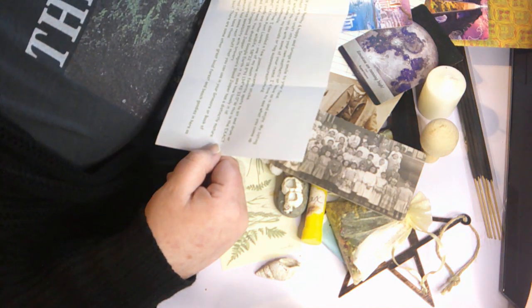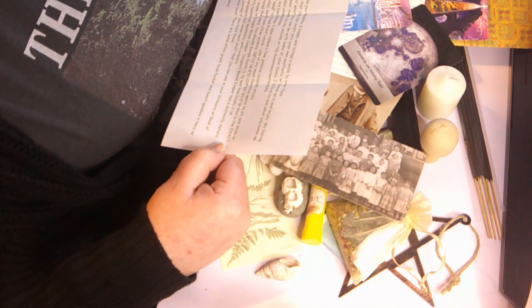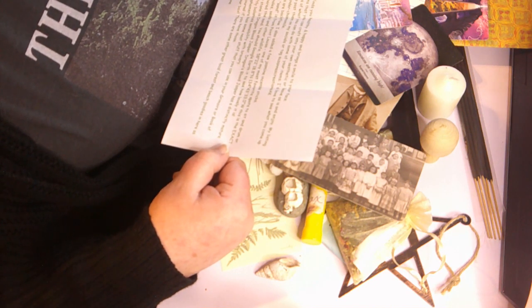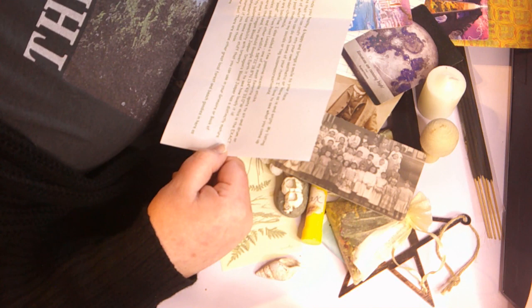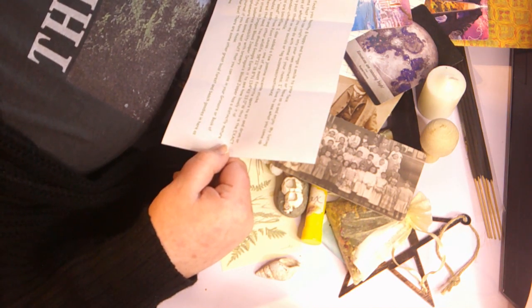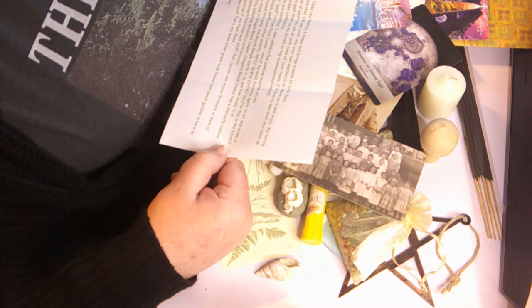I'm definitely going to look it up on Google Earth. Maybe I will insert that right here. I'll insert the photo of that exact location right here. And then the thumbstone is dragon blood jasper. Okay, I figured it was that or moss agate. It was kind of hard to tell between the two because it's so dark in here, but it is dragon's blood. Has distinctly mature vibration and deftly balances sensibility with bravery.